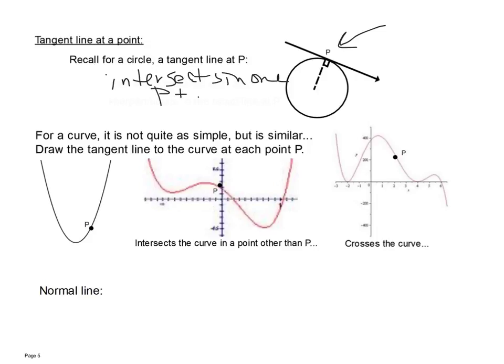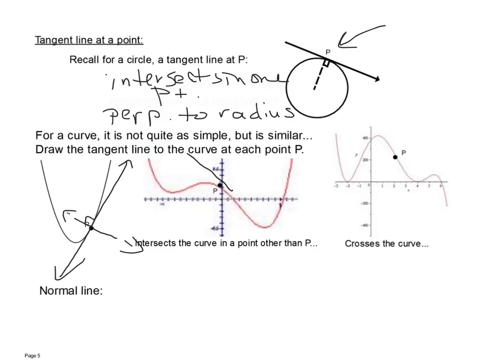Boy, is that terrible handwriting on this thing. And it is also perpendicular to the radius at that point of tangency, okay? So that's what it is on a circle. On a curve, it's very similar. It's not quite exactly the same. It hits it at that 1 point. It doesn't have a radius to be perpendicular to, but it has something called a normal line that it's perpendicular to. Now, unlike in a circle, a tangent line on a curve might actually hit the curve in 2 places.